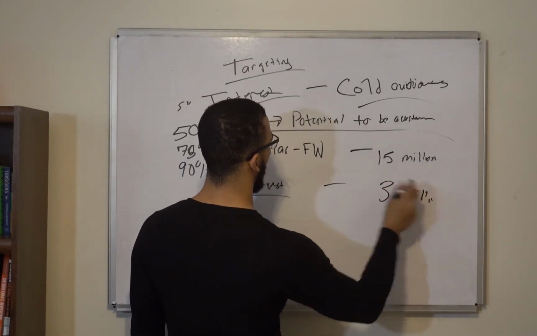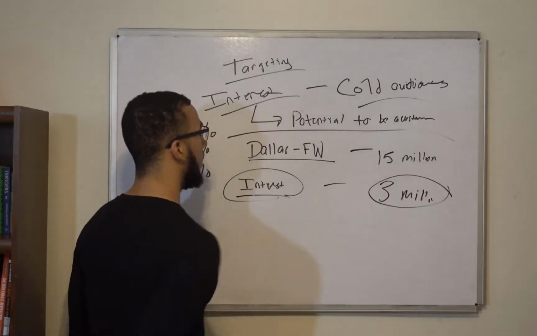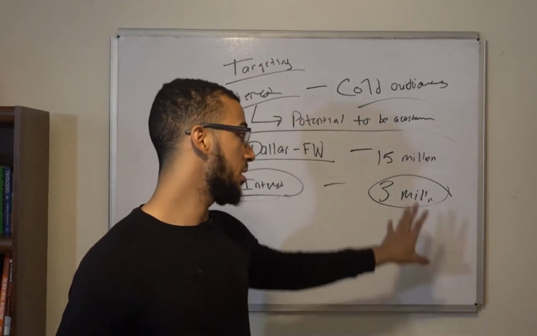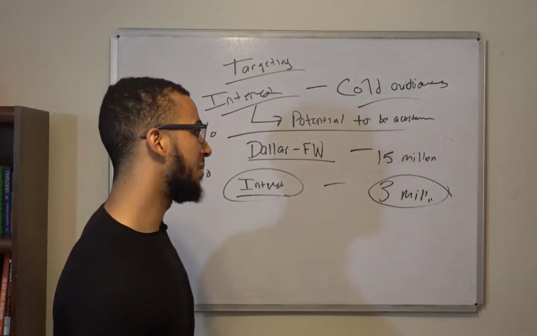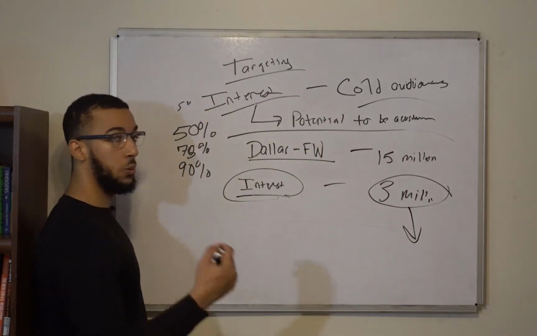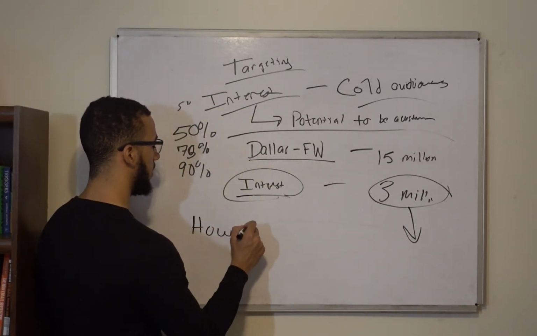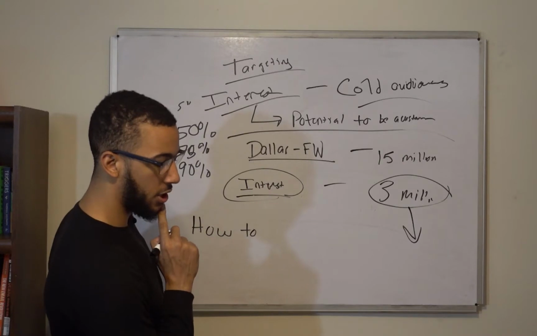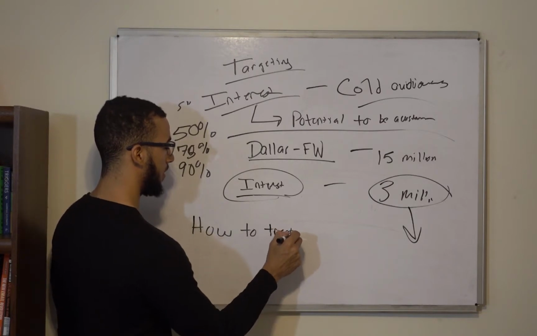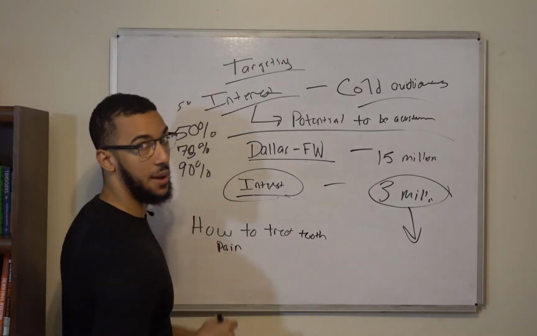Right? So that means everybody who lives in Dallas, Fort Worth, who likes this interest, it gives us 3 million people. Now, we don't want the audience to be that big because that's too big, and usually a small business's budget, we're not going to be able to have enough budget to get in front of those 3 million people. So we want to narrow this down further for real customers. So what we start doing is we start having the business owner create content, right? So he creates a how-to, you know, how to treat tooth pain, right? Again, this is not a good headline, but I'm gonna get into headlines a little bit later.